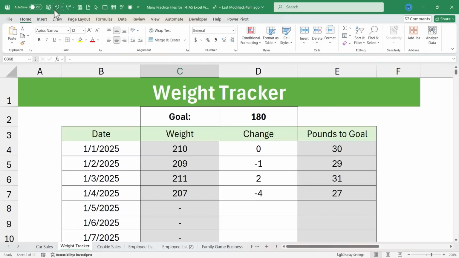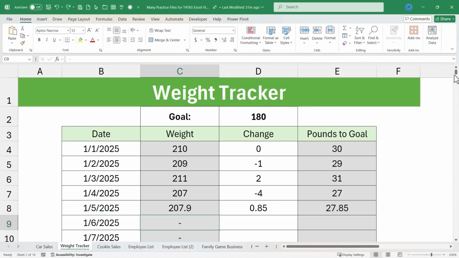And then I'm going to go here to the Home tab in the number group. I'm going to click this button to increase the decimal, show more decimal places for a more precise value. So I'll click on it once. And then here on cell C8, I'll type 207.85, tap enter, and it's showing the decimal. It did round up a bit, but it is showing the decimal.